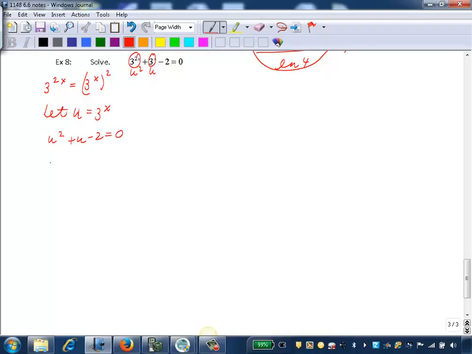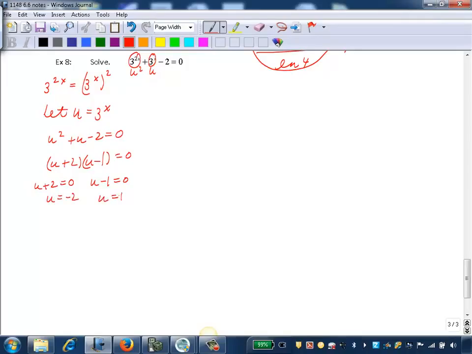So it looks like it's going to easily factor, so we'll factor. First terms need to be u. Last terms have to be 1 and 2. We need a negative and a positive. And if we check our outer and our inner products here, u times negative 1 is negative u. 2 times u is 2u. Negative u plus 2u will give us the middle term of u. So then we'll set our factors to 0. And so we'll get u equals negative 2 and u equals 1.